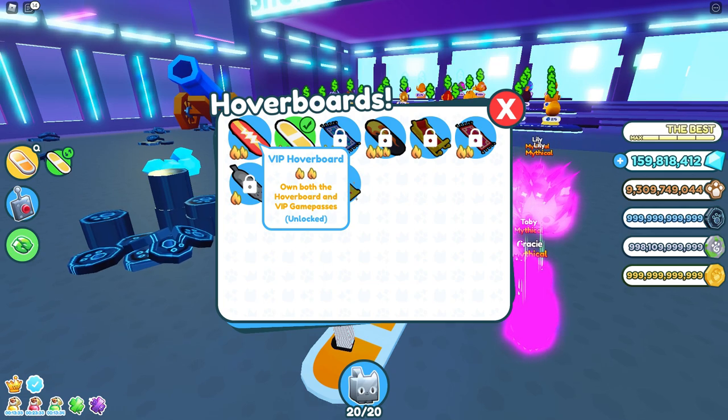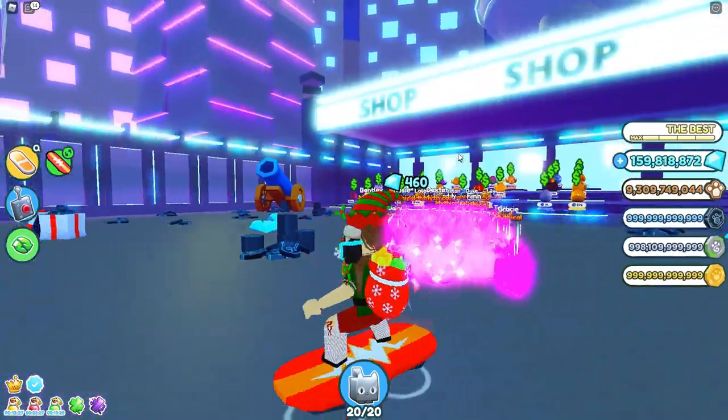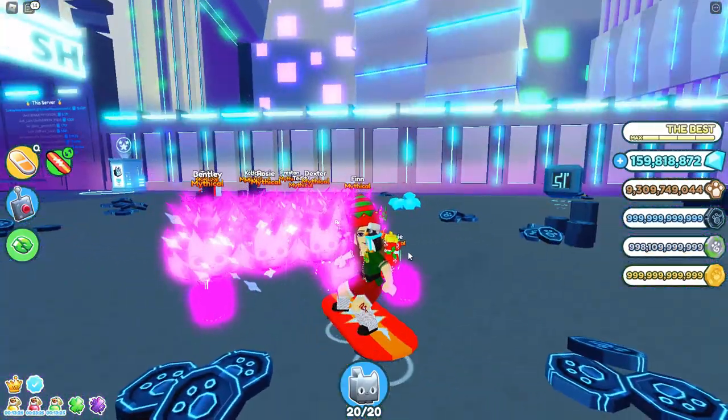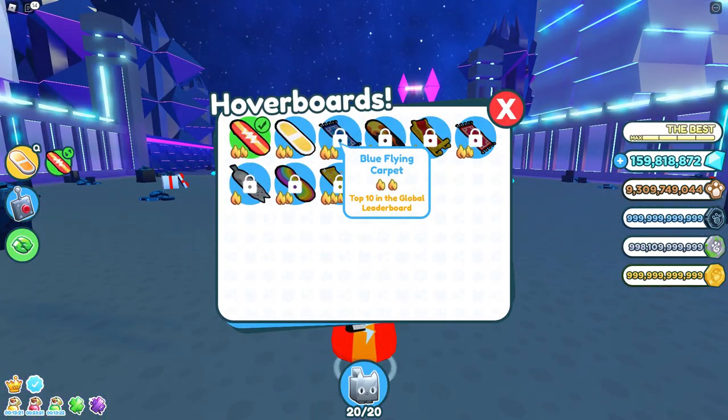VIP hoverboard. Own both the hoverboard and VIP game passes. Oh, cool. I like this one. This one goes so much better with my look. It's red. I like it. Okay, so let me just check real quick.